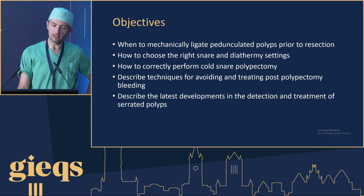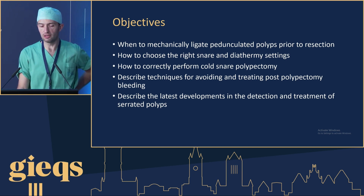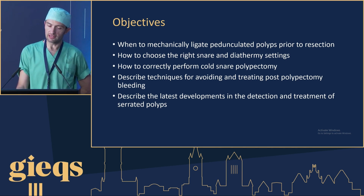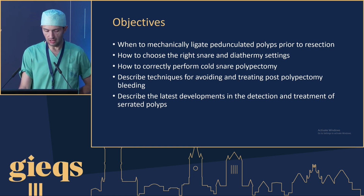The evidence-based practice, what are the objectives of this session? When to mechanically ligate pedunculated polyps. That will come in a little while because we're running a little behind in the live. So after Michael's just shown us some clips here, we will go to that. How to choose the right snare, how to correctly perform cold snare polypectomy. That may also be online if we have to mix it out with Nick Burgess' talk. Describe techniques for avoiding and treating post-polypectomy bleeding. That will be Michael doing that. And then serrated polyps, an update for 2022.